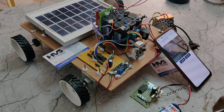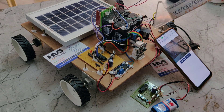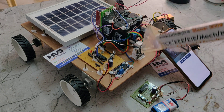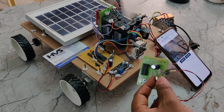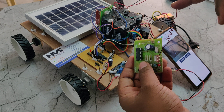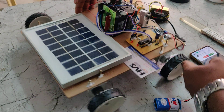We have interfaced this robotic vehicle to the PIC microcontroller with the help of an L298 motor driver, which is used to control the directions of this robotic vehicle consisting of two DC motors. RF data is received with the help of this RF receiver and from there to the decoder. The transmitter module uses switches and an encoder IC, and the antenna transmits the data. The received data is picked up by the receiver antenna and passed to the decoder IC.